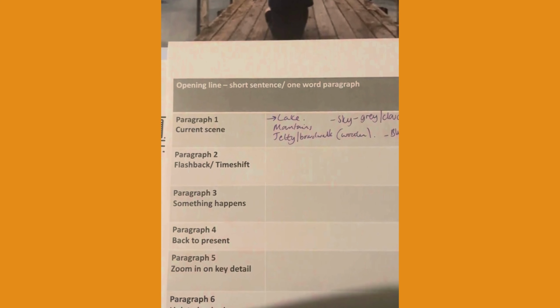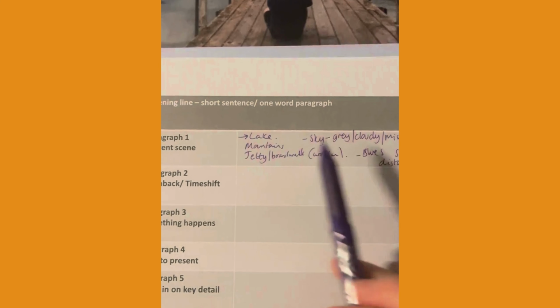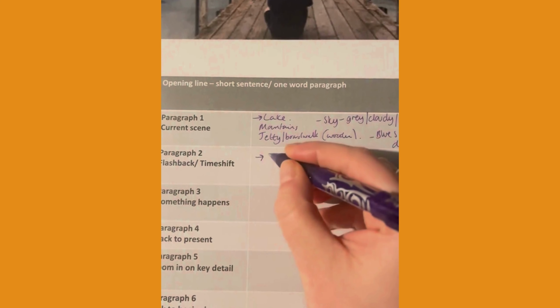This is a very, very good paragraph for your writing. Not only does it mean that you are then using structural features in your own writing, and from paper 1 question 3 we know that structural techniques are super effective, it also is something that adds depth to your writing. So it's something that keeps your reader, in this case the examiner, engaged, and we want something in there that's a contrast. So we've said that at the lake it's quite grey, it's quite cloudy, it's quite miserable. We're not quite sure why the person's there yet, but he looks quite down.